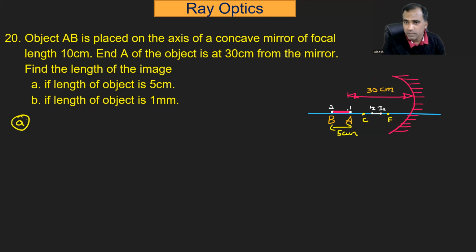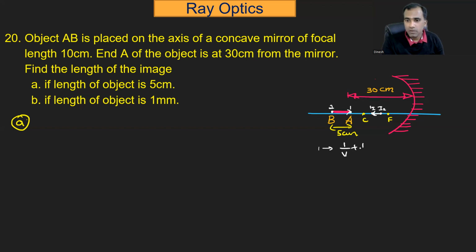If the direction is given something like this, then the direction for this is given something like this. So this is how it is. It is smaller in size. We know that whatever is between center of curvature and focal length will be smaller compared to whatever is in the fourth region between C and minus infinity. Right. So now we treat it as two problems: finding the image for the first point, and finding the image for the second point. Let us do the problem for the first point.